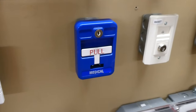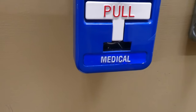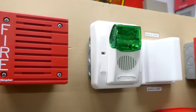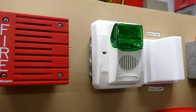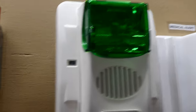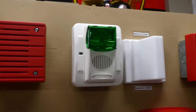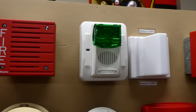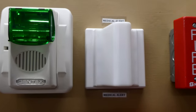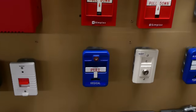Now I want to go ahead and show you the medical pull station. This is the 32AXK2 blue pull station that has a custom label as medical, which is pretty cool. Going up I have a GEC G24PWW Gentex Commander 3 white horn strobe with a green strobe set on 60 candela, and it is set on chime as this is a multi-tone alarm. Since this is also a medical alarm, I have it set up so the medical corridor light by Tectone will also turn on when the pull station is pulled. So we can go ahead and pull it and see what happens.